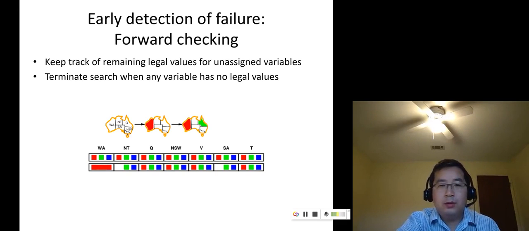If you choose red, you delete this one and NSW's choice. That means you reduce one, so you pose one constraint.